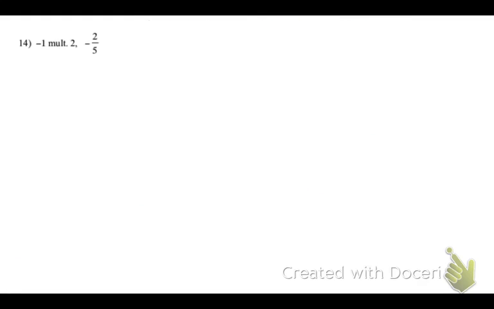Do one more. This one has multiplicity, so I want to do this one. So what we're going to do here, this multiplicity, that's basically saying we have two of these. So we have -1, -1, and we have -2/5. If it was a multiplicity of 3, we'd have 3 of the negative ones. Okay. So then I'm going to have x equals -1, x equals -1, and x equals -2/5.